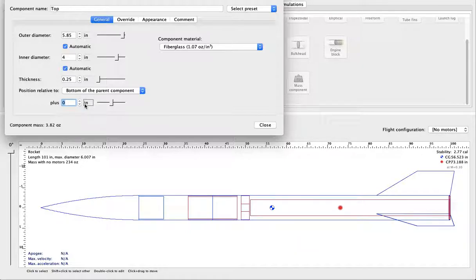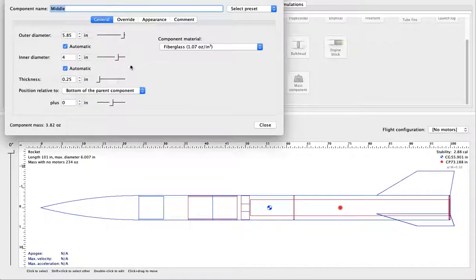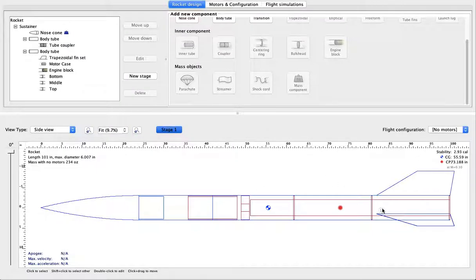So we're really going like negative 38. And so this is going to be our top ring. And then for our middle one, we want to go negative, got to do some quick maths, 19. And so we have them nicely spaced out, right? And so this will hold our motor when we inevitably put it in.